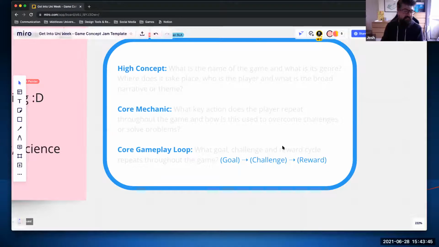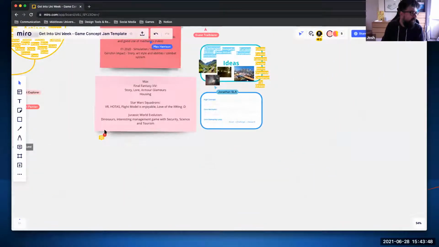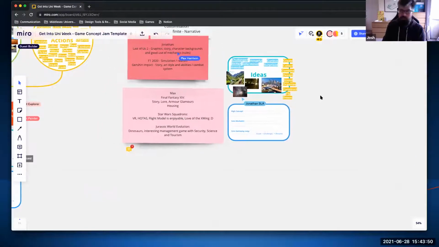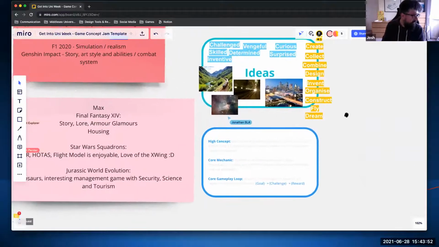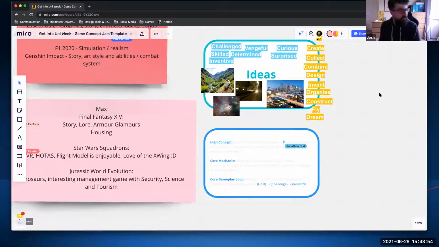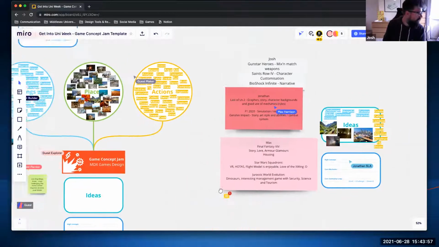There's all sorts of little things that you can do in games that help to make players feel a certain way. So anyway, I've waffled on a lot. We need to design this train game that we've come up with while the rest of you write out your games, which hopefully you've done a little bit of already.